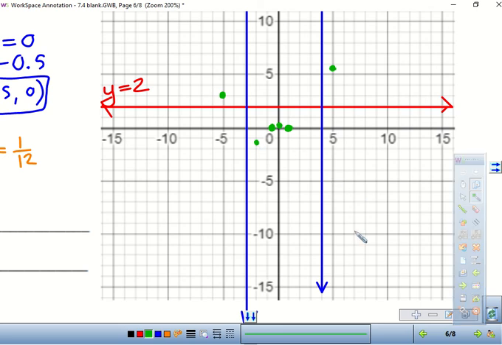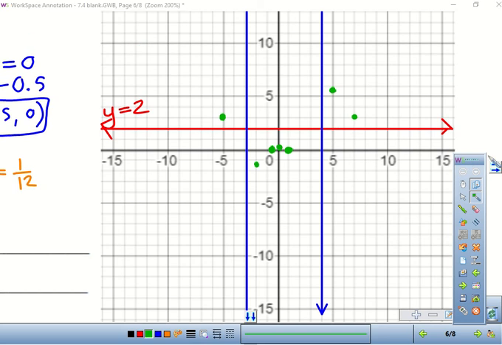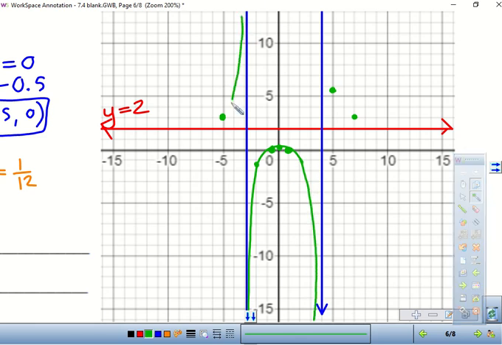Once you have a few points, you can go ahead and start sketching this. We have a point at 7.3. Your goal is to just pick a few points that will exist on the graph and graph decently nice so that you can kind of see what it looks like. And then you can go ahead and sketch it. So it's going to look like this, and then it goes like this. And then the same thing over here.